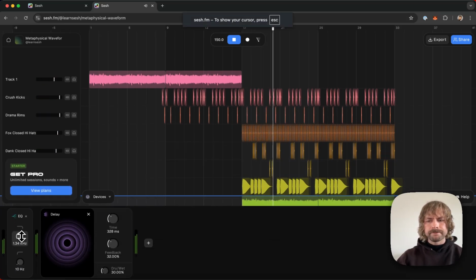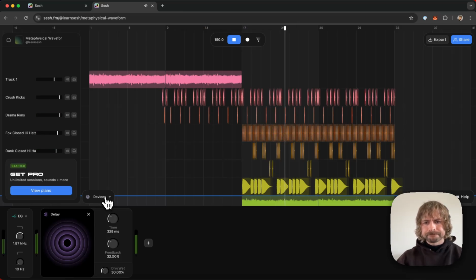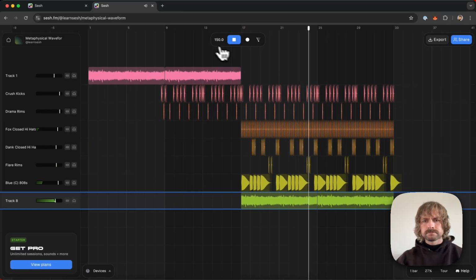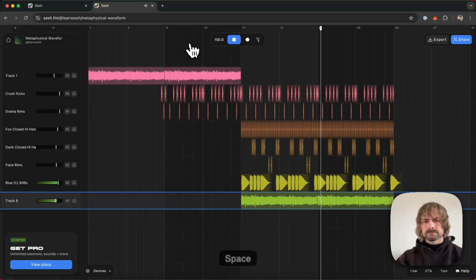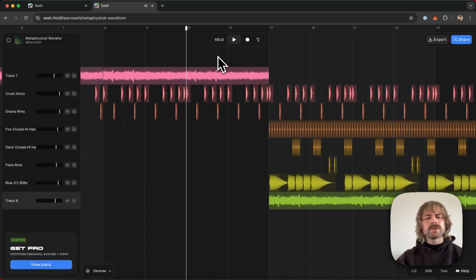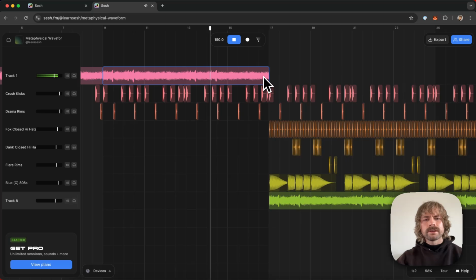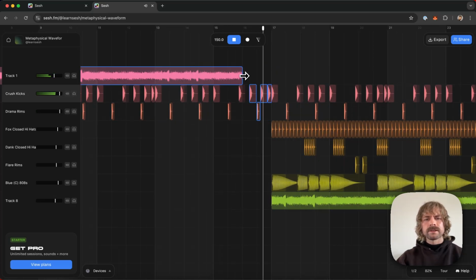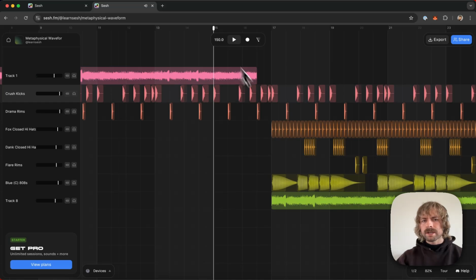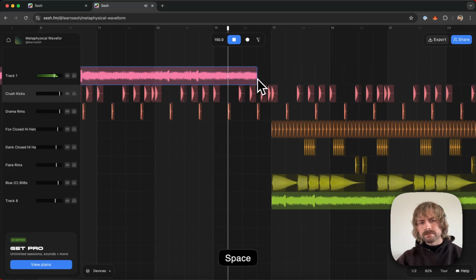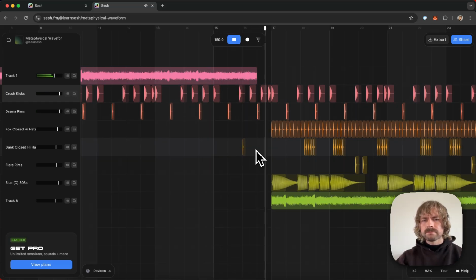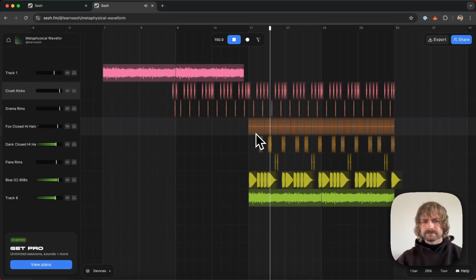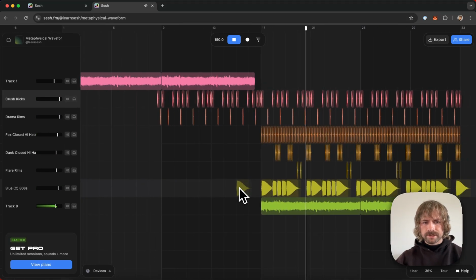Let me turn that EQ up a bit. Nice. Add a little bit more tension here. Cut it out right at the drop. Nice. That's sounding pretty good.